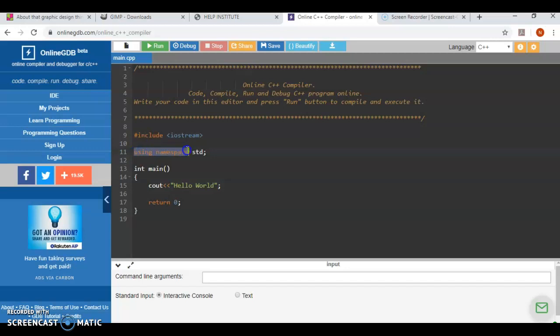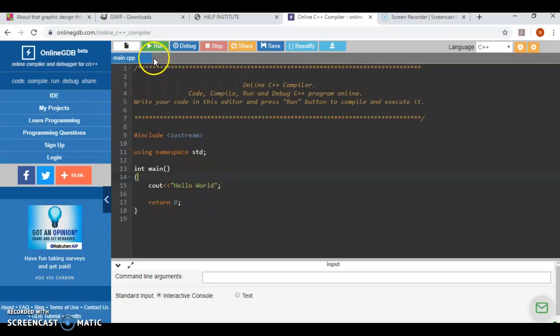And here, using namespace std is just to say that there are terms such as cout, and it may be used for something else, but you don't want that. We want it to be used in a standard manner, so you just include this line, using namespace std, right? Then we can just start properly: int main, cout, hello world, and so on.